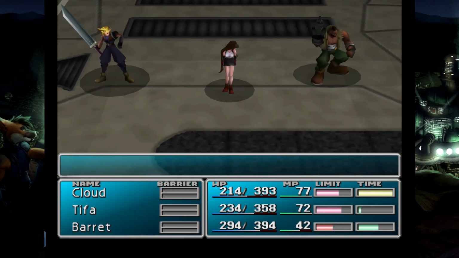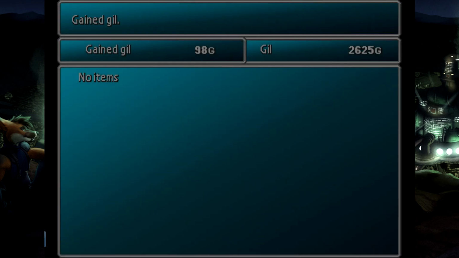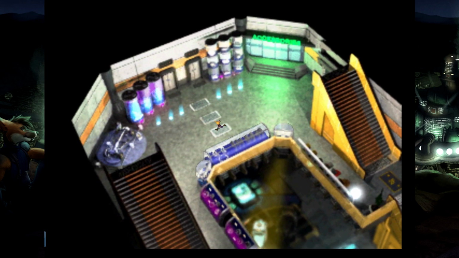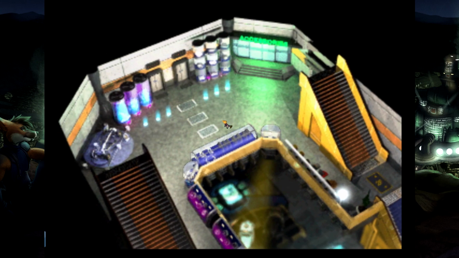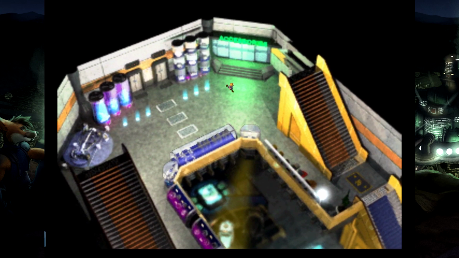So here's what we're gonna do. Oh, and Cloud actually got his next limit break. Cool. What we're gonna do is that we're just gonna run around here, and we're going to try and get Barrett his second limit break.